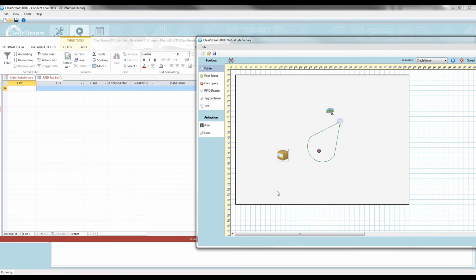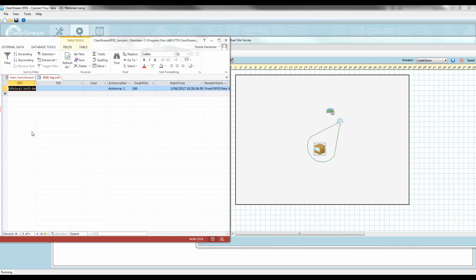The item is sitting here on the shop floor, outside of the antenna. I'm going to put it inside of the antenna. If I hit refresh, I immediately get a tag scan because I have tag visible as a tag event that's being reported to the database. I'm not getting any more tag reads because it has to leave again before it comes back. Before I can scan it again, it has to leave the antenna for 5 seconds and come back and be scanned again. You can see by me hitting refresh here on the database that I'm not getting any tag reads.